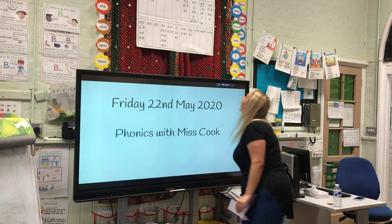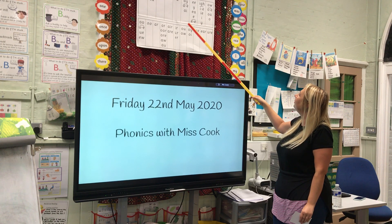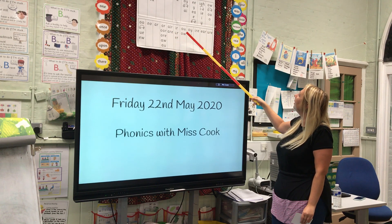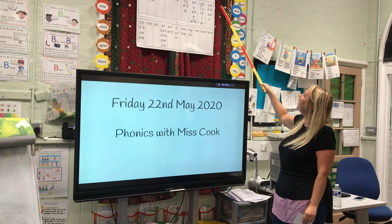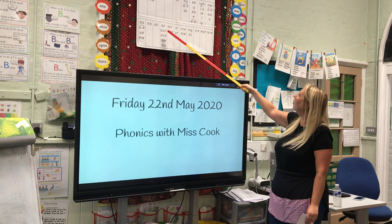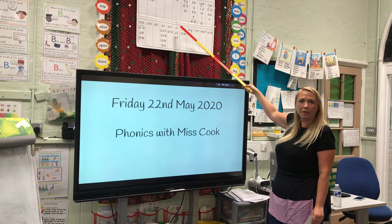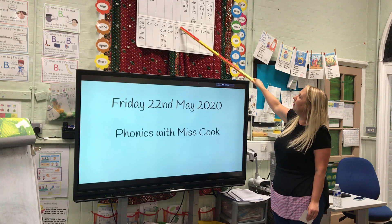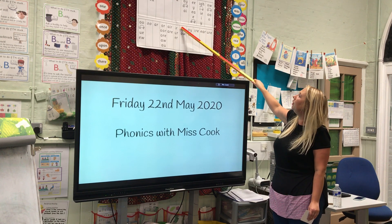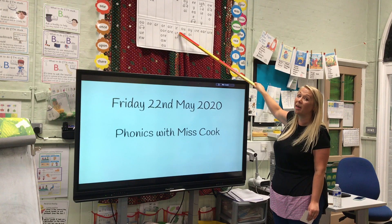Let's find where it is on our chart. Where is it, where is it, where is it? I can't see it. A, E, I, O, U, UR — there it is! Took me a little while to find it. So we've got 'ur' — whirl and twirl, which is set two. And now we have got 'ur' — nurse with a purse, which is set three. And I know that some of you even know this way too.